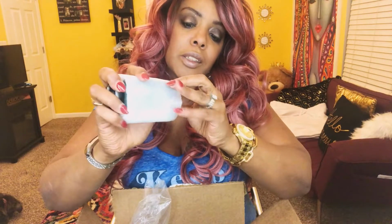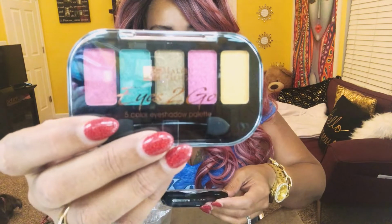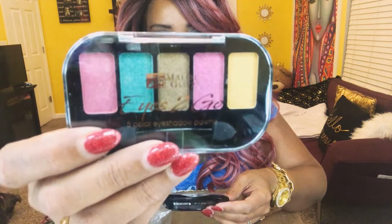Another wrap package. Oh. Looks like eyeshadows. Oh my gosh, look at the colors. That's so pretty. And here's the other one.